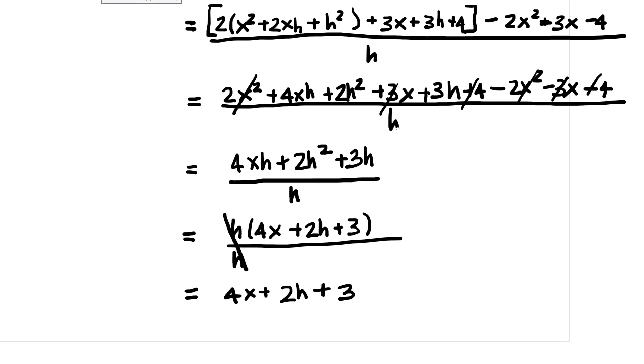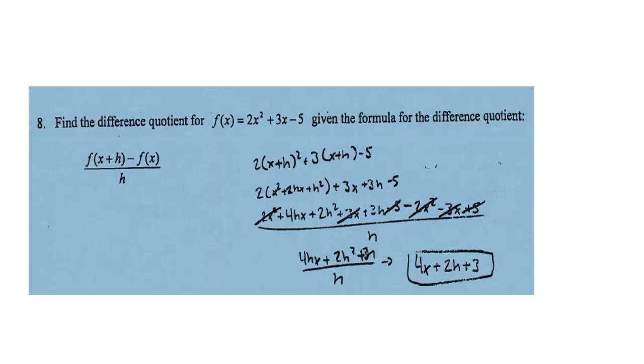Now let's look at some things that are incorrect. Now this student has actually got the right answer here but definitely should lose points for very bad and confused notation. So I think I have to guess and figure out what the person's thinking. And I see that I think this right here is probably, there's no equal sign so I don't know. I think this is probably f(x+h) right here. And this is f(x+h). So this is kind of separate from what I see over there on the left-hand side. But I have to figure that out. And now I see f(x+h) - f(x) comes down here. So this is confused. It's not properly annotated. They did at least put in the denominator so that's good.